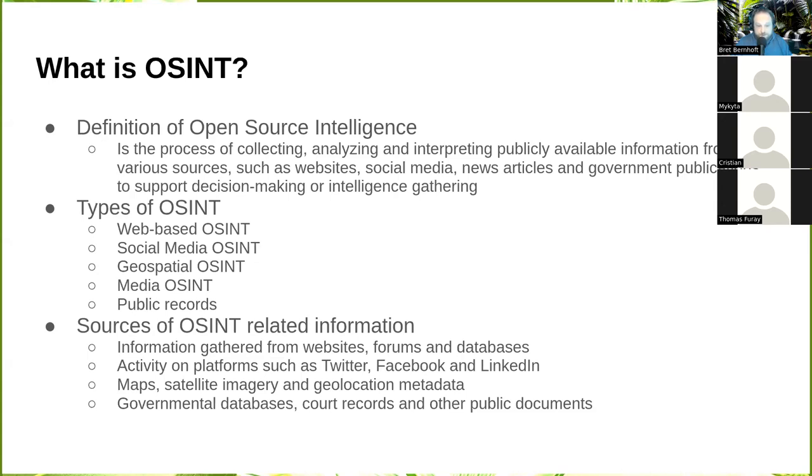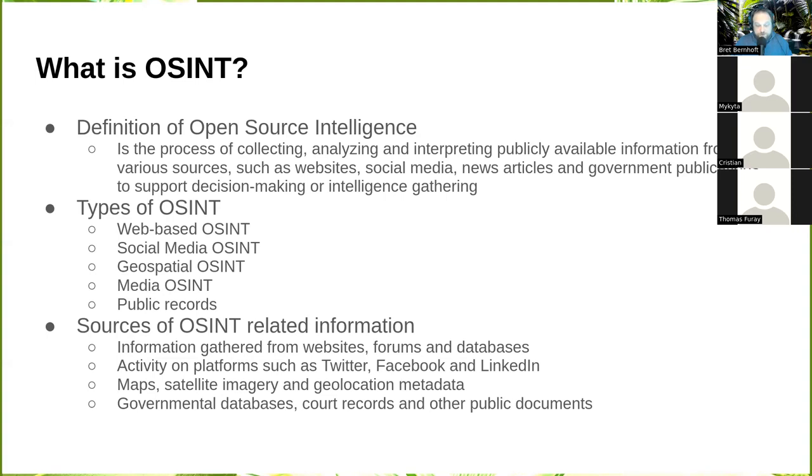There are many kinds of open source intelligence, such as website based, just dissecting a website's performance and finding out where the servers are hosted or what country the servers are located in. Social media OSINT, using tools such as Hootsuite or TweetDeck or any of the other numerous analysis tools available on the internet for social media monitoring. Geospatial OSINT, media OSINT, and public record OSINT. These are all different flavors of OSINT. And if the core definition of OSINT is just accessing publicly available information, you can imagine that this list could go on for quite some time.